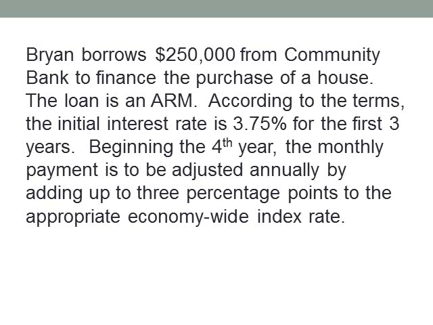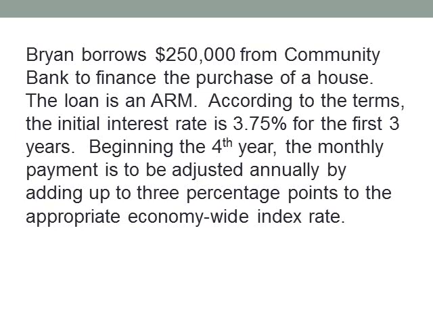There are a couple of things going on here I want to point out, so I use this example. We start with an initial loan, 3.75% for the first 3 years, and that's pretty common. This would be a pretty common start, 3 years at an initial interest rate, whatever that may be. It could be 2.75%. The rate is determined on what the economy-wide index rate is and compared to where you are locally, if you're in New York or if you're in Nevada or whatever. So then beginning the 4th year, that payment will adjust. And usually it's adjusted to go up, not go down. 3.75% is going to be the lowest.